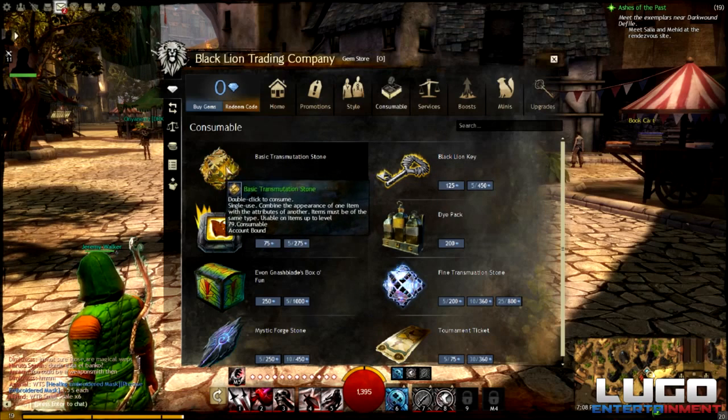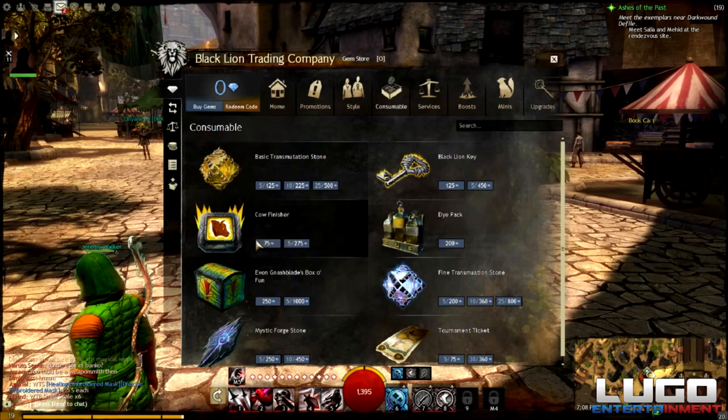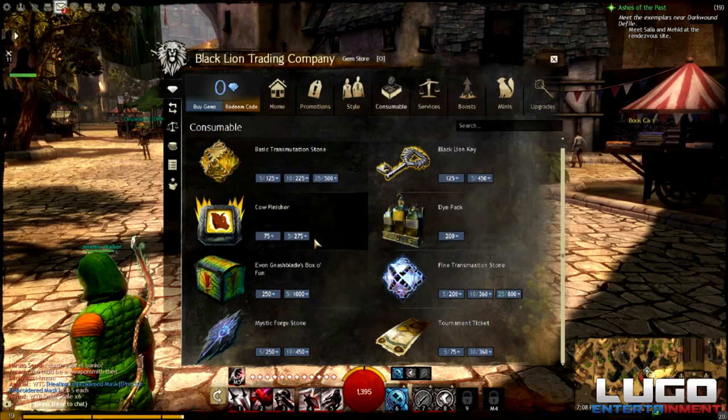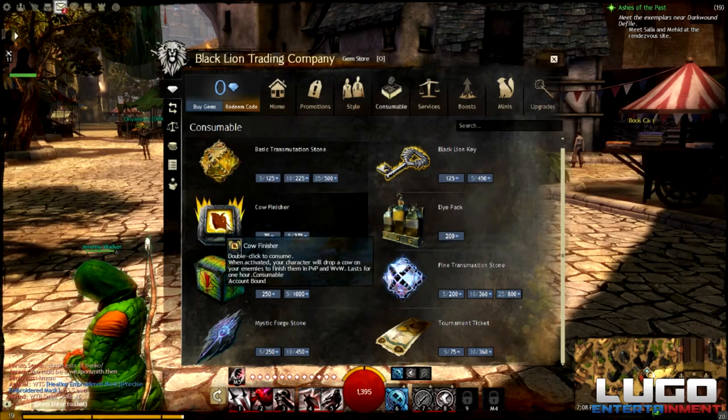I really like the fact that they have something like this in this game. I really hate it when you can't change the appearance of items, because I hate shitty looking gear, and that's a major turnoff to me in every MMO I play. So they really did a good job about that.